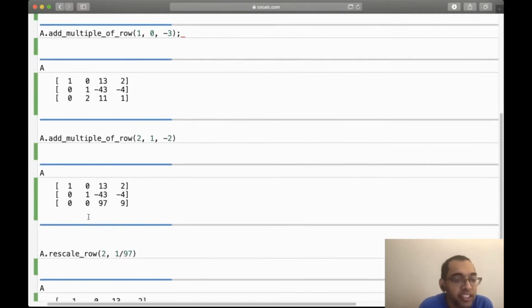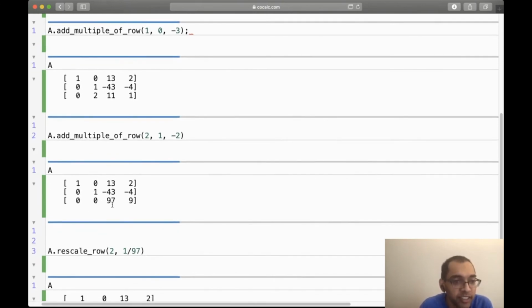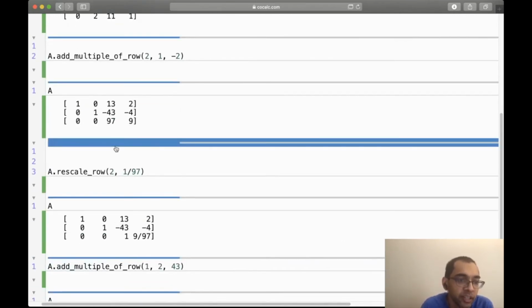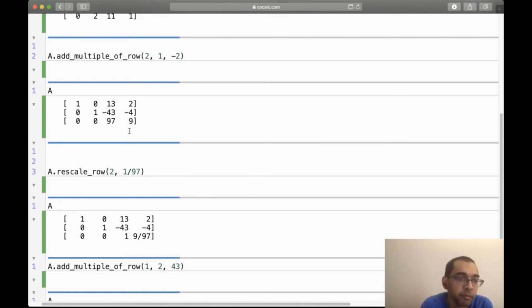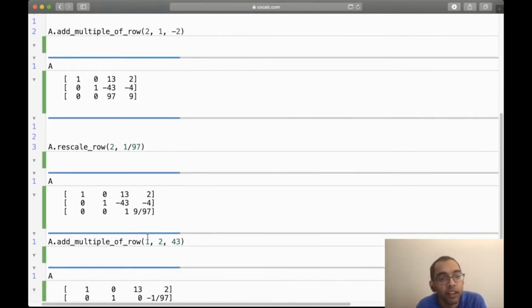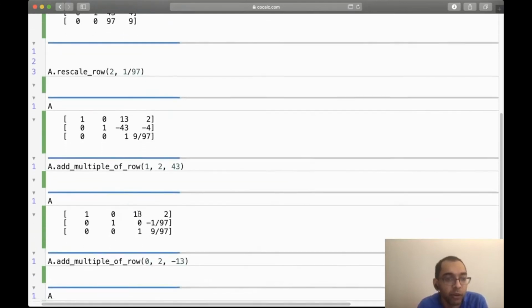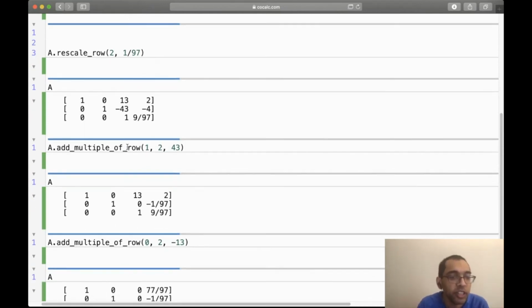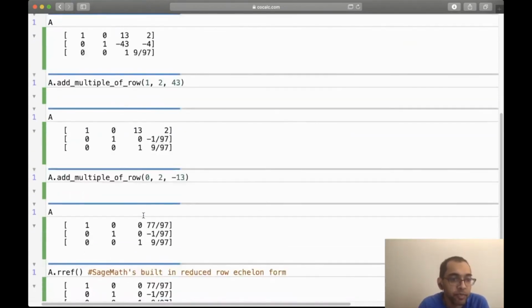Then what I want to do is rescale this 97 to make it a pivot 1. That's when I use the rescale command. Rescale row 2 by multiplying it by 1 over 97. That will turn it into a 1, and it turns this 9 into 9 over 97. Now that I have a pivot 1, I'm going to use it to turn the 43 into a 0.